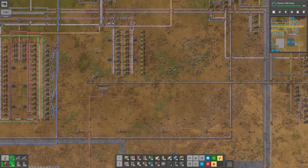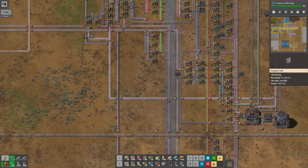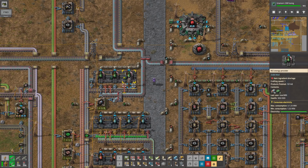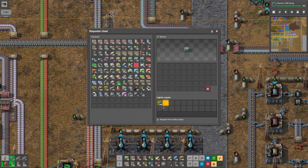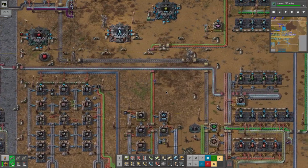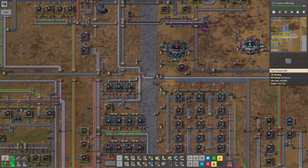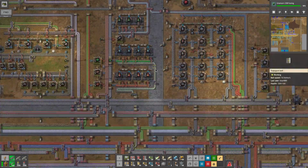Let's go take a look and see how it's doing now. I swear I'm gonna cement this entire factory just so I can move faster. Okay, so one of these is moving. That's on where it needs to be. This bank's still ain't moving. So I think we definitely need even more uranium than that.